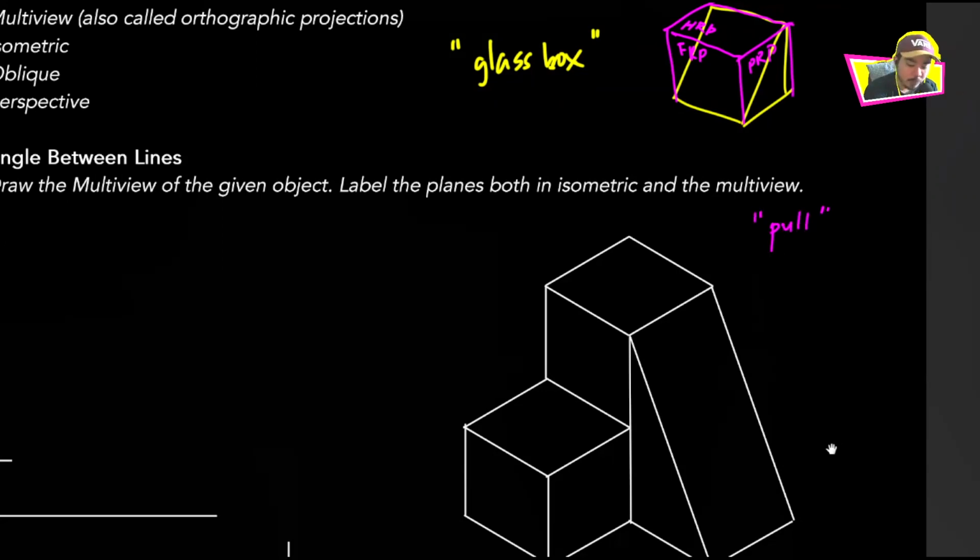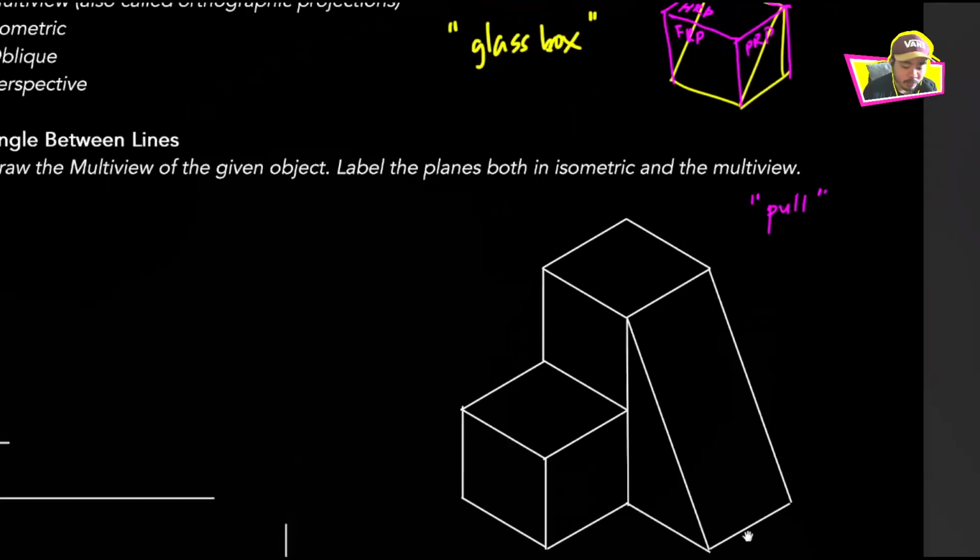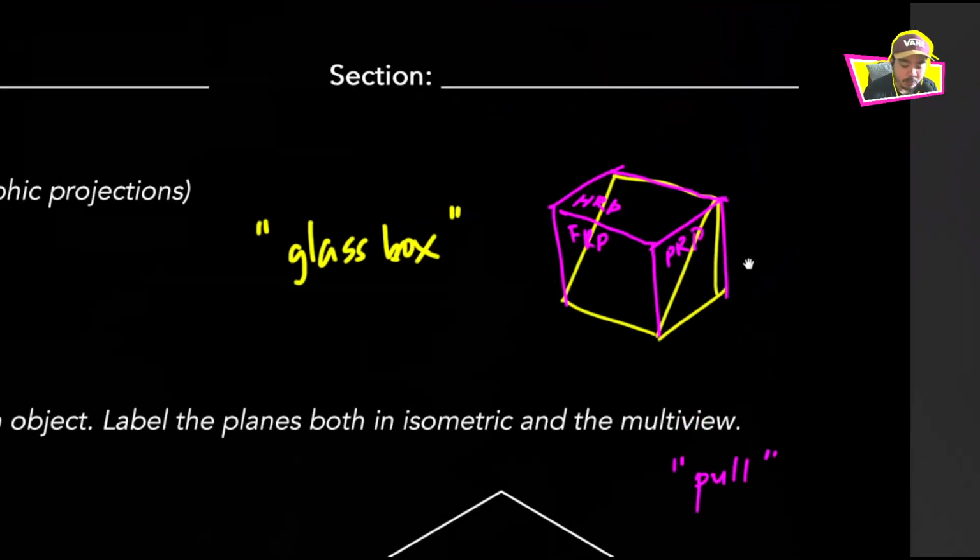So the pull method is just you're trying to pull certain points towards a particular reference plane. Let's try to do it in our simplified plane right here. For example, if I label this point right here, I want to pull it towards the HRP. If this point is pulled right here, what would be the effect on the object? You can see this line, let's say it's point 1 and point 2. So this line 1, 2, if I pull it here, it becomes like this: line 1, 2 as projected in HRP.